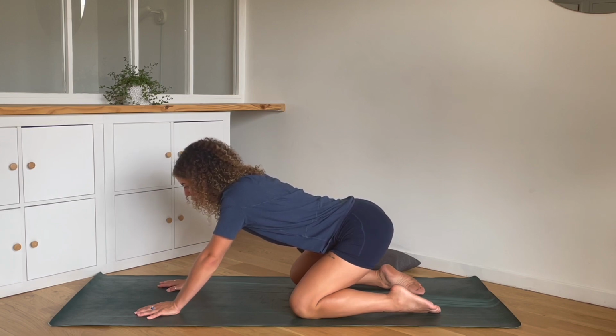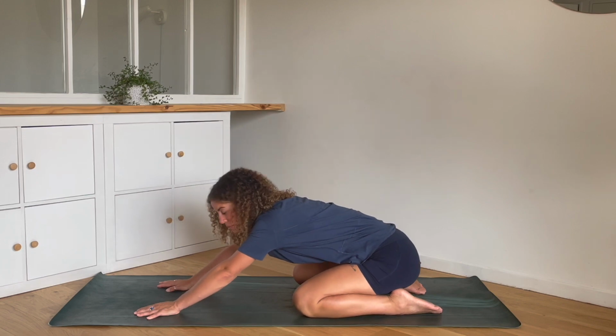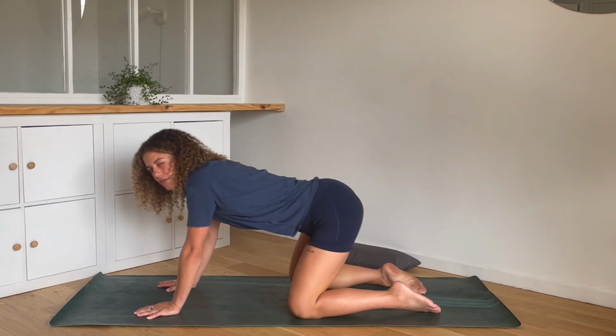Notice I'm not going down to my heels, because the moment I start to do that, my pelvis tucks under and my pelvic floor kind of feels like it's shortening again.